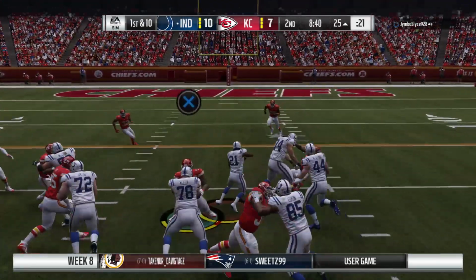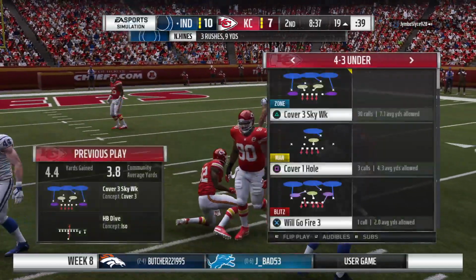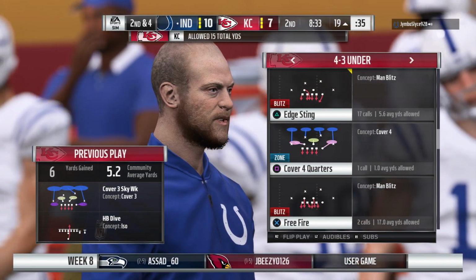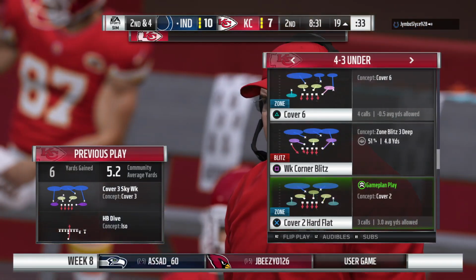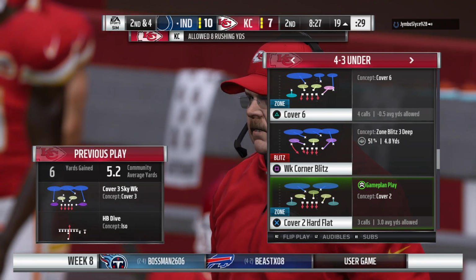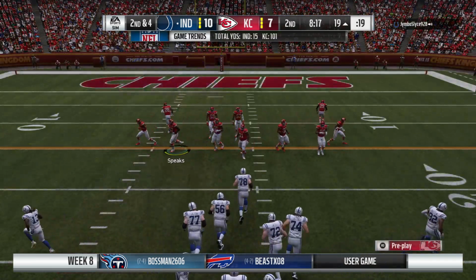This is Hines. And able to push his way forward here for a good little gain. It's a 6-yard pickup, and it gets him to 2nd and 4. Frustrating for a defense, energizing for an offense. Finding a way to create that type of yardage in your running game, got to make the guys carrying the ball very, very happy.